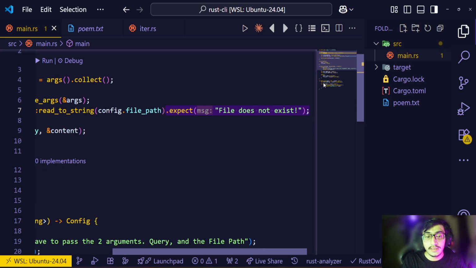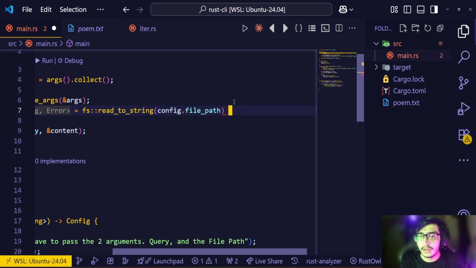Now one more thing. We have already discussed the dot expect method. Sometimes, let's say the file does exist but there are some other issues, the program will panic.